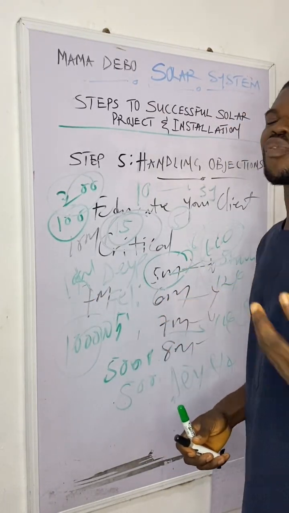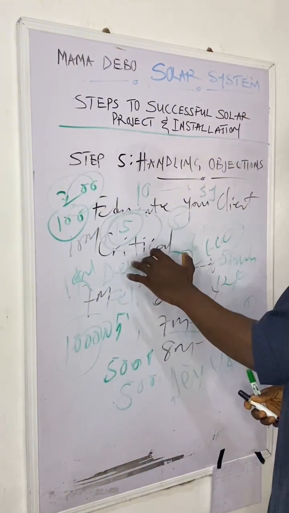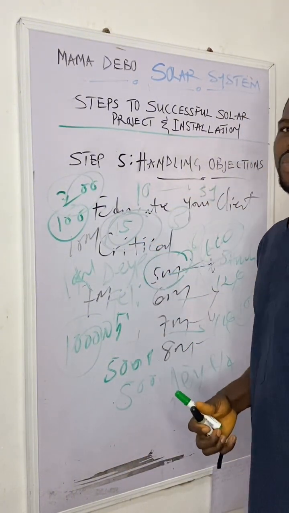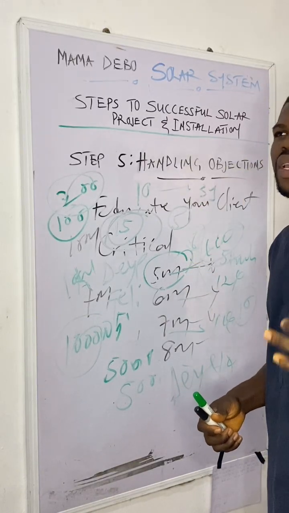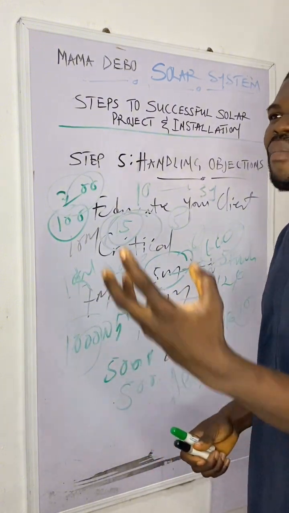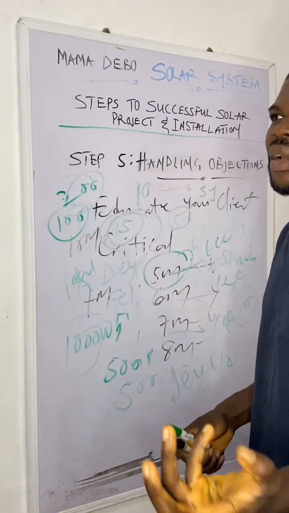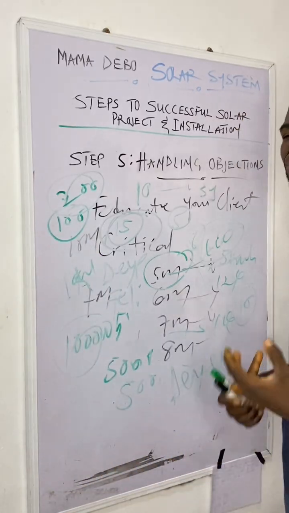All the questions, before your client can say, yes, I want to give you the money, he has a lot of questions that he wants to ask you. Especially after sales, he wants to know that, okay, the kind of materials you want to give me, will it last? Like how many years of warranty? Is there warranty? What is your experience with the product? So your client wants to know.